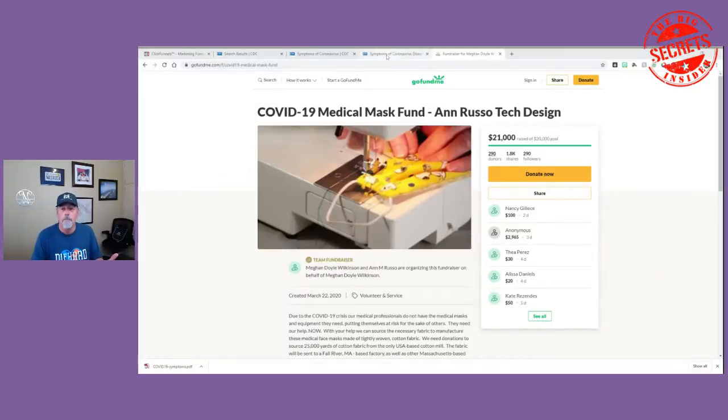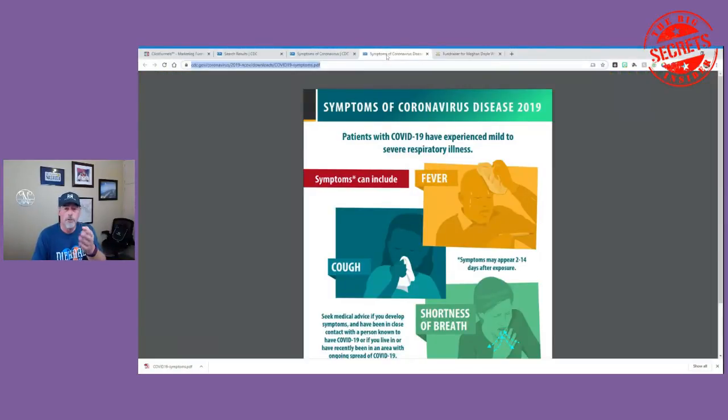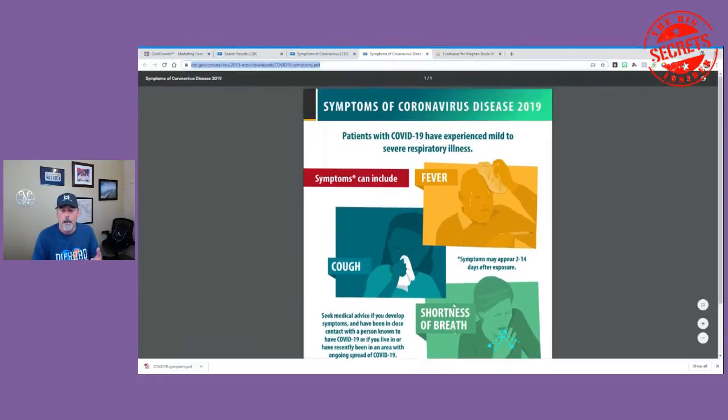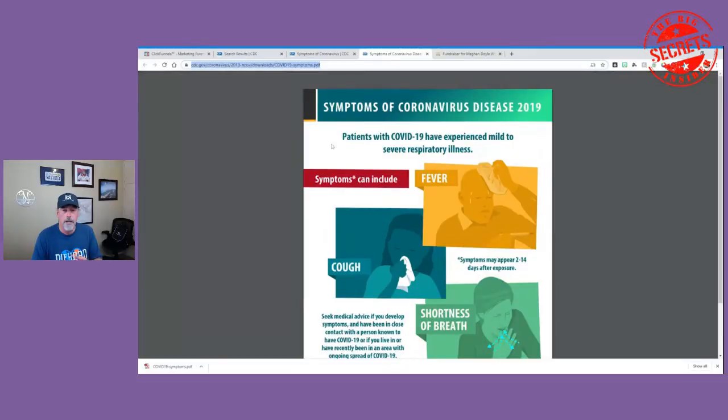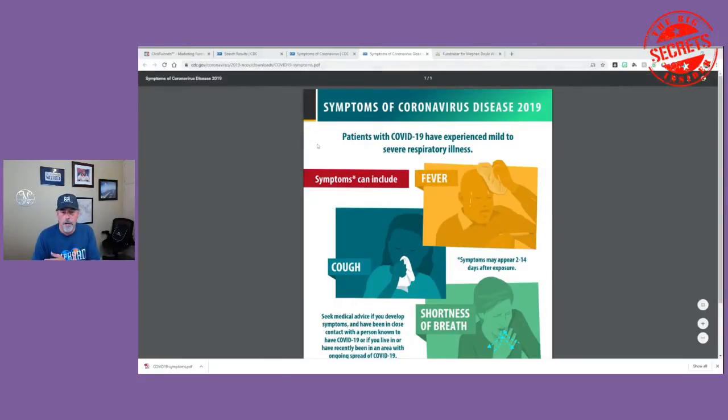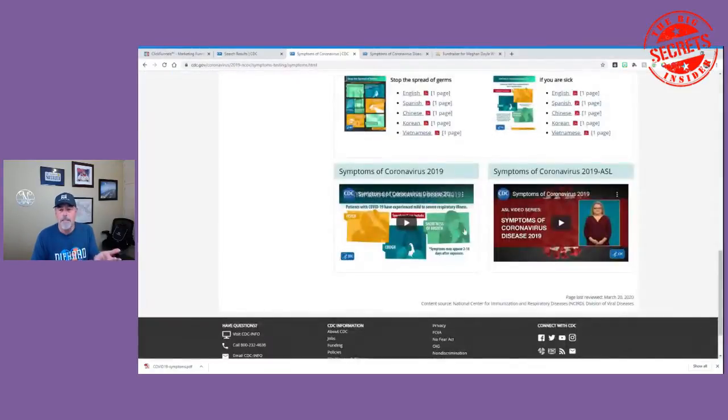First thing I did was go over to the CDC, and the CDC has this really nice colorful pamphlet that they're giving away for free. You can get it right there. So I have that, and this is my collecting assets piece of it. I've copied the direct link right here. We're going to give the CDC credit for what we're doing. I went to the CDC site and found all of this information.